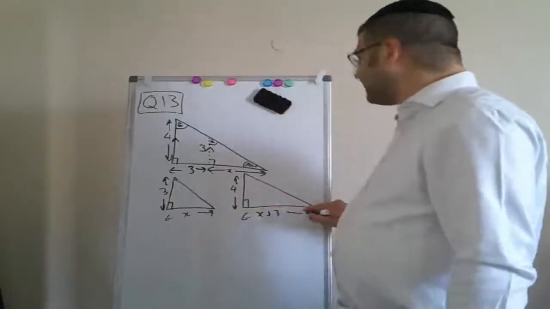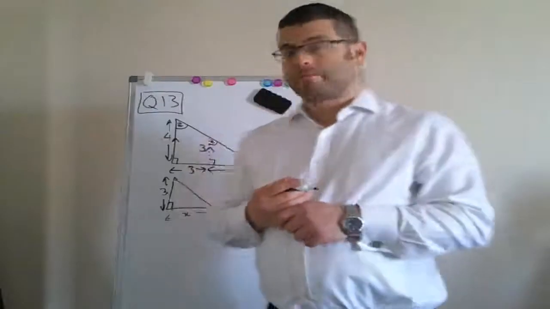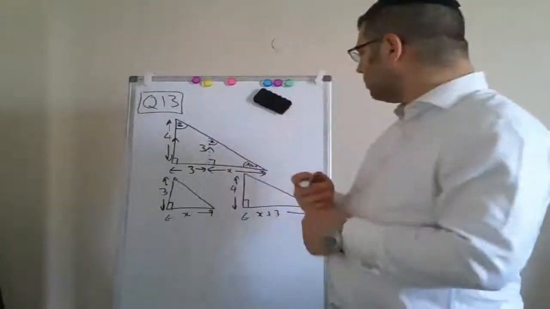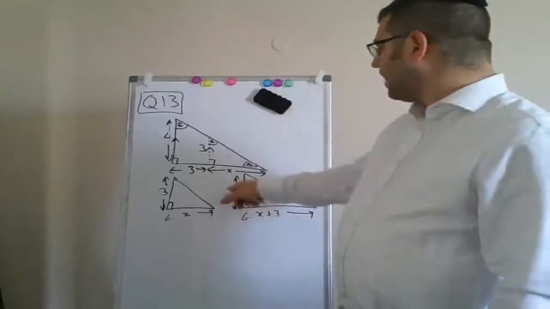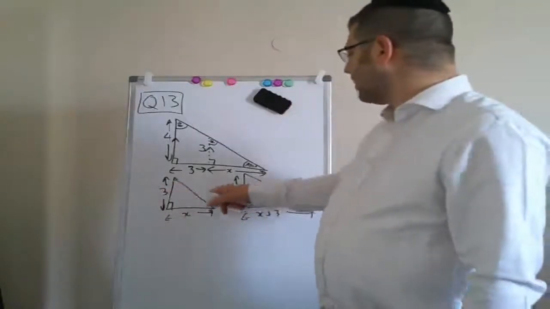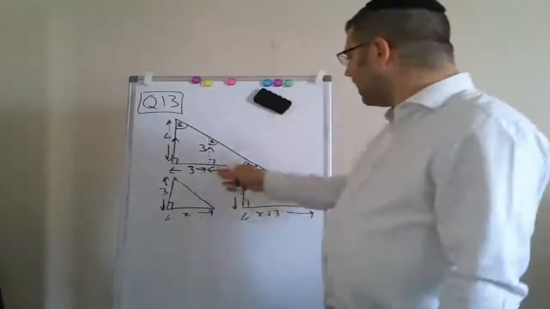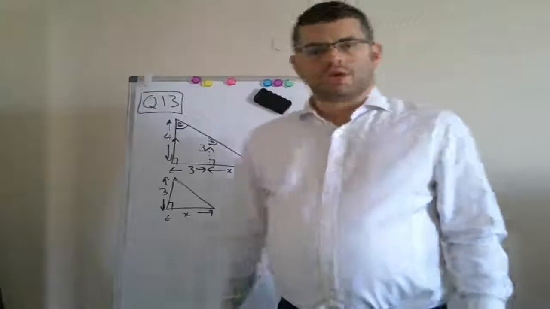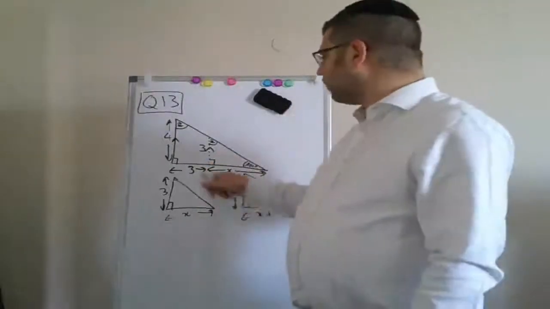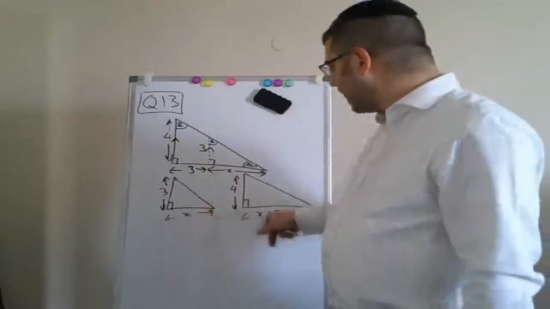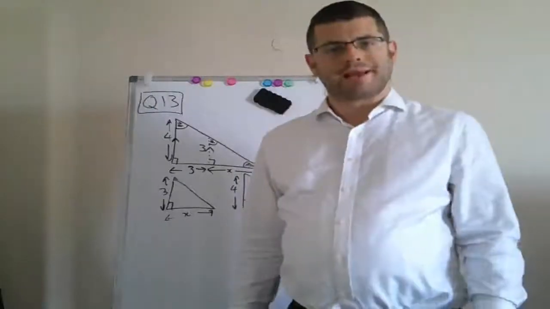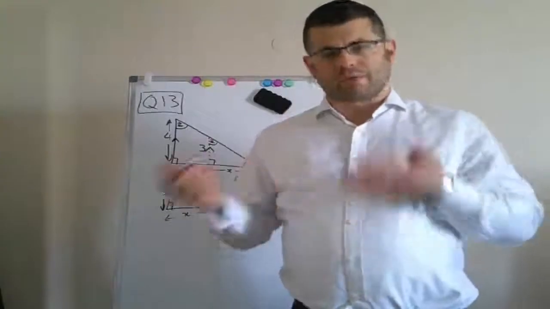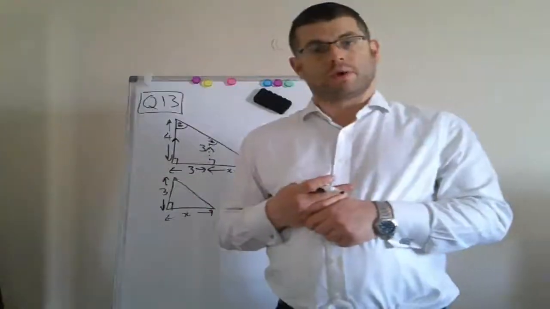So we've got a lot of algebraic lengths here. However, just think what you would normally do and just go with it. So I can see here that the 4 and the 3 correspond, so there's a length scale factor there, and then you've got the x and the x plus 3. So you could work out the length scale factors 4 over 3 and then multiply it by x to get x plus 3. That tends to be a little bit messy. It might be worthwhile to use an algebraic fractions ratio method for this question.